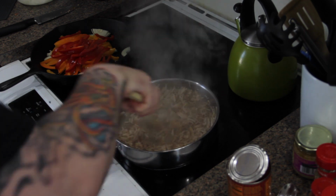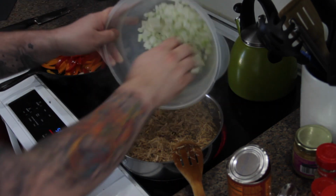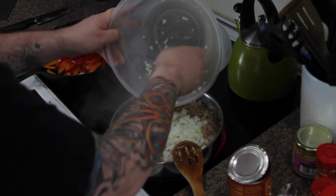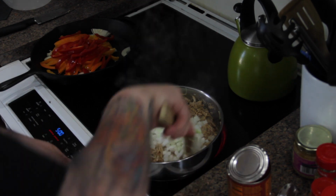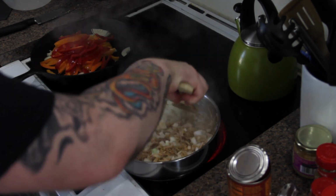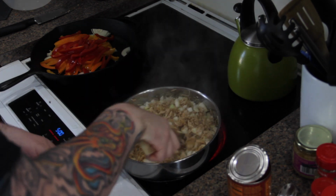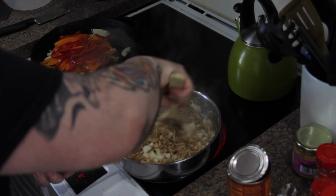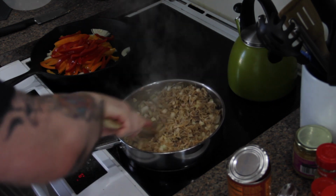Now that I have some good crunchy crispiness going on, it's time to add in the onions. Now at this point, I do want to drop the heat down. I didn't because I'm an idiot, but you should drop the heat down to medium low. Otherwise, you're gonna potentially torch the tomato sauce when you add that in, and nobody wants torched tomatoes. It's just not going to taste delicious, and the goal here is to make it taste delicious.